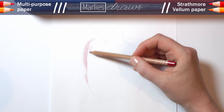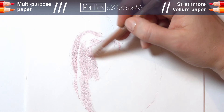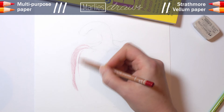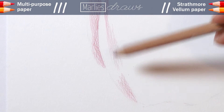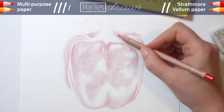Finally, some color — we're going to shade the base layer. The cheap paper is very, very smooth, and that's something some people love and some people hate. I love smooth paper, so this makes me happy. It's easy to get the base layer in very evenly and smoothly, without being troubled by the tooth of the paper. On the Strathmore vellum paper, there's a little more tooth showing when making a base layer by drawing very lightly, but by keeping the pencil sharp I still manage to avoid huge white holes. What I notice right away is that there's more pigment making its way to the paper, probably due to the rougher surface — that's a big upside — but the graininess displeases me, so the point for the base layer goes to the multipurpose paper.